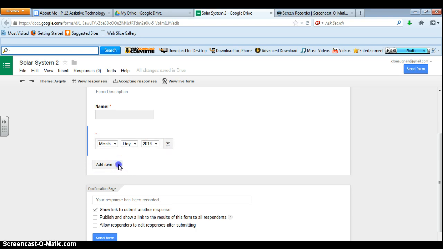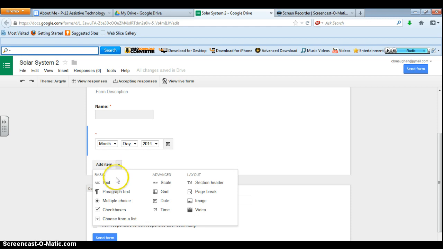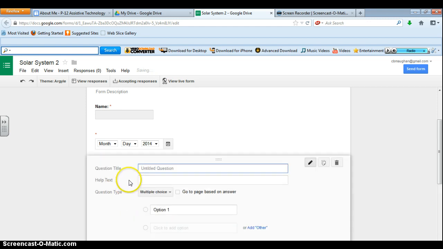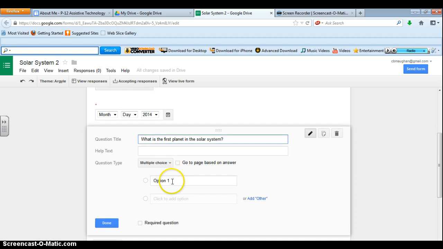And now we're going to add an item. So now I'm going to do multiple choice. And my first question is, what is the first planet in the solar system? And now we're going to have options. Option 1 will be Mars.